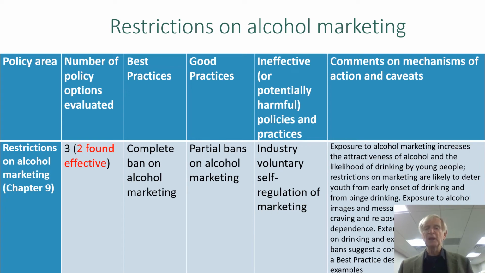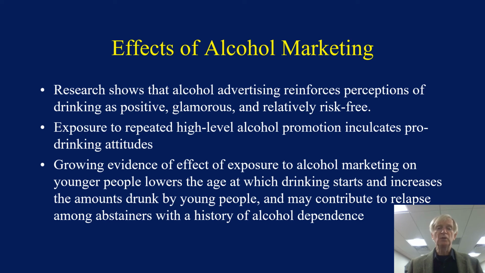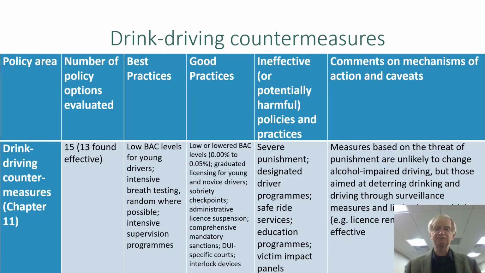We know that exposure to alcohol marketing increases the attractiveness of alcohol and the likelihood of drinking by young people, and their progression to binge drinking. It also stimulates craving and potential relapse in people with alcohol dependence. So bans on marketing are recommended in part because they've been very successful with tobacco. And we now have what amounts to causal evidence that if you increase marketing, particularly in the digital media, but most of the research has been in the traditional media, that leads to increases in alcohol problems in young people.